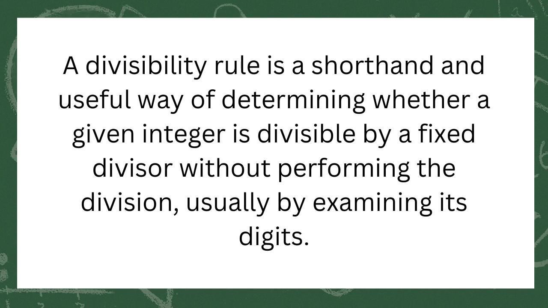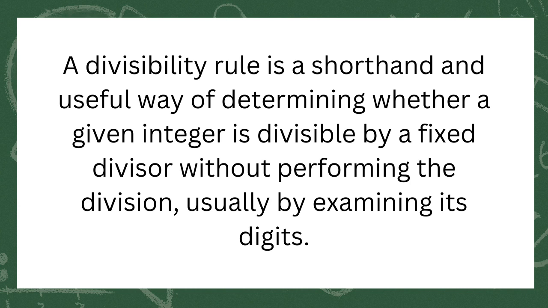So when you know these rules, you can look at a number and know whether it will be divisible by 2 or 3 or 4 or 5 or 6, etc. The benefit of knowing this rule is the fact that by just looking and examining a number, we will know whether that number will be divisible, whether a smaller number is a factor of that large number. Here are some of these rules.